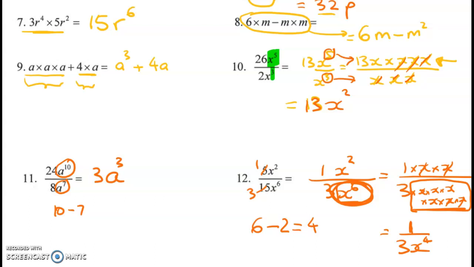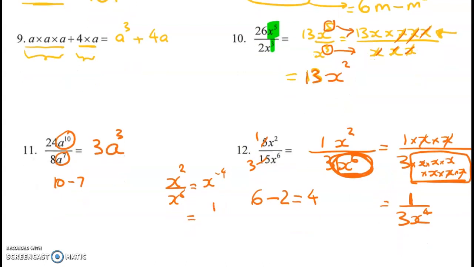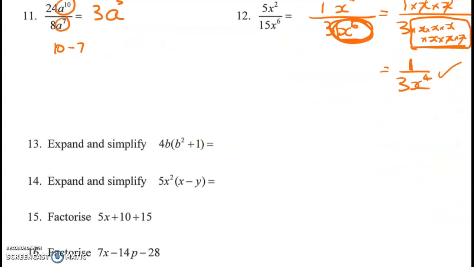Now, some of you will notice that if I apply my rule of just subtracting the powers, I get x to the power of negative 4. You'll use those heaps when you get to year 12 maths. We do lots of work then with negative powers, but it's actually the same. x to the negative 4 is 1 over x to the power of 4. But when I teach it to year 9s, I don't usually teach negative powers. So you can choose which of those methods works better for your brain. Okay, but the correct answer there, this is the only right answer there, 1 over 3x to the power of 4.